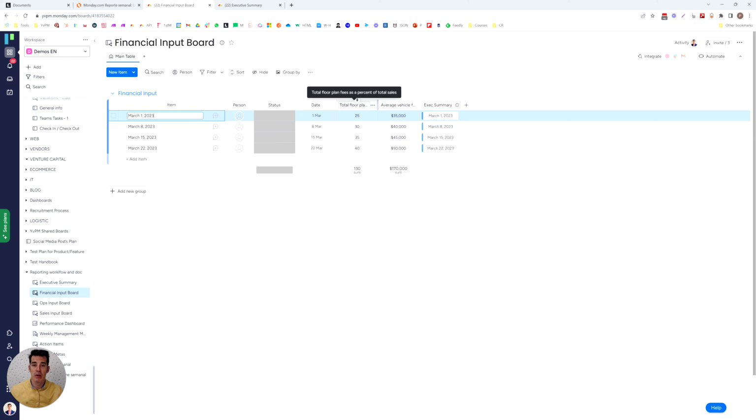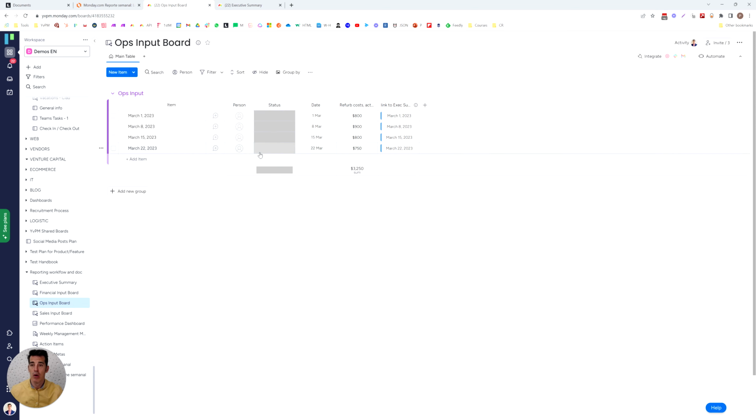In this case, we have a percentage of sales, average sales per day. Then we have a dashboard of operations. In this case, we incorporate the costs of refurbish.